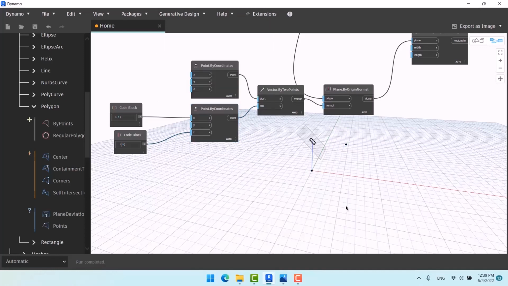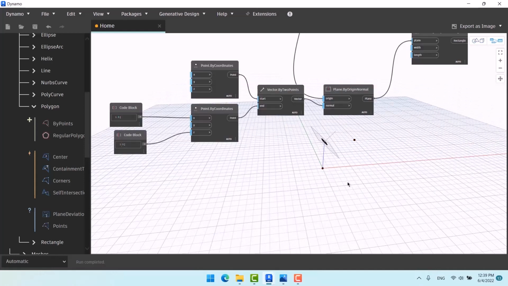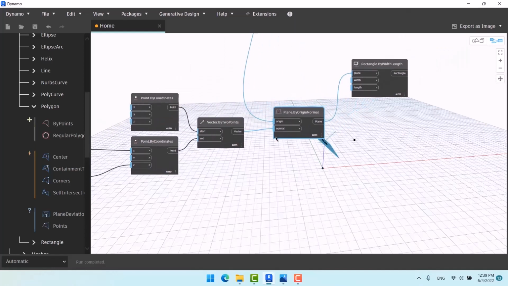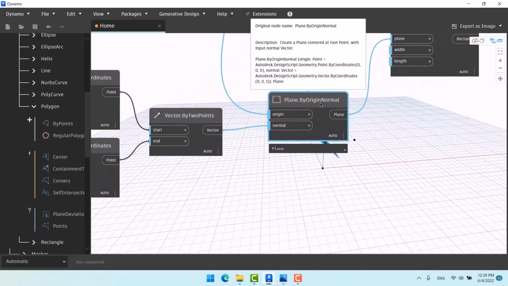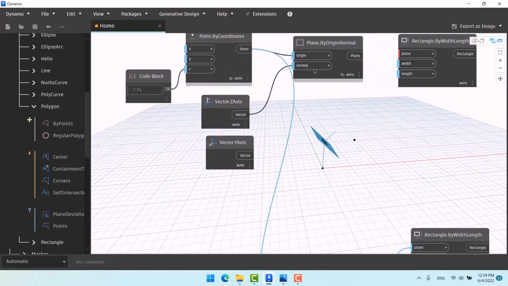We said that in order to make a direction by our own, we should define that direction in Dynamo by 2 points. By this node of vector by 2 points, I turn this point's direction into a vector. As I specified the origin of this node, plane by origin, I didn't use the default vectors for its normal, which are x, y, and z.